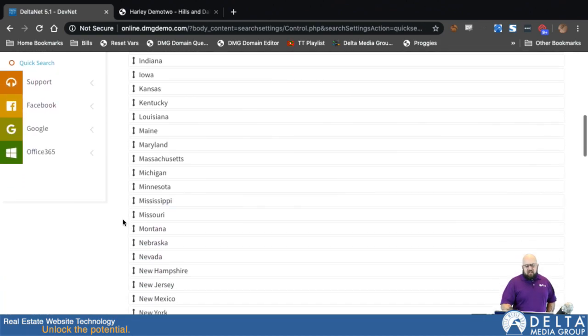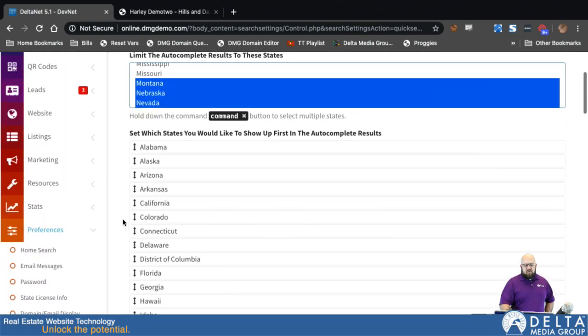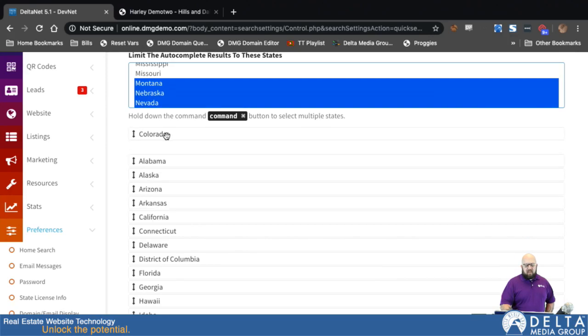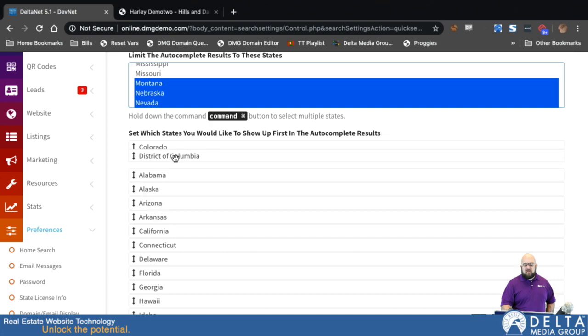So to use this section, you just go down and find the state that you want, and you just drag it to the top. So if I wanted Colorado to the top, I would just drag it up there, and then there you go. I can also have multiple states up there, again, if I'm doing business in more than one state, and I want them both to be able to show up in my top results section. I can drag them both to the top like this.